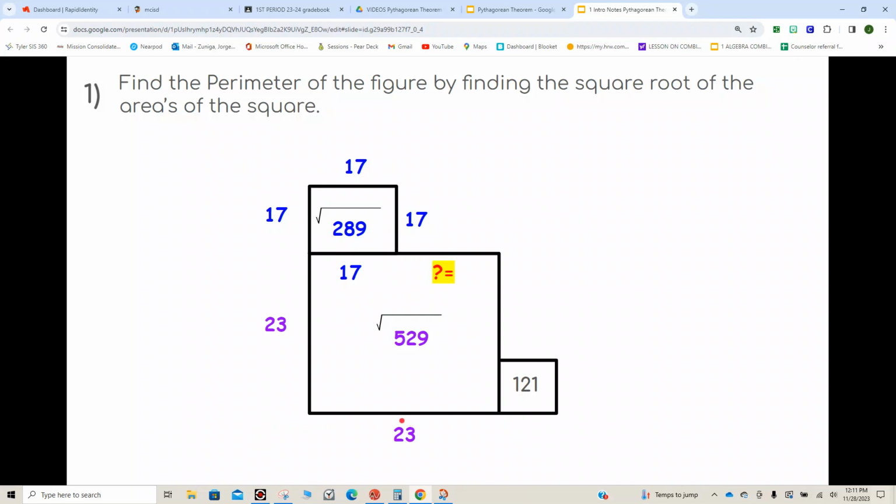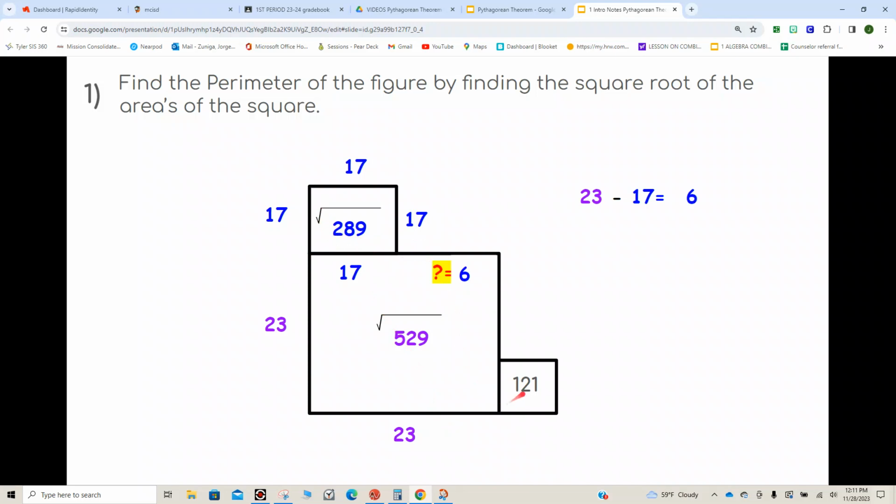And I cannot put a 23 here. The reason I cannot put a 23 is because this is 17. So I know that 17 plus something, question mark, is going to equal 23, right? So 17 plus something is 23. What is this missing number? Hopefully you said that it's going to be 6. Now, how can we get this without having to guess? We'll just take the longest side on the opposite side over here and subtract the 17. And you get 6. So this is 6 right here.